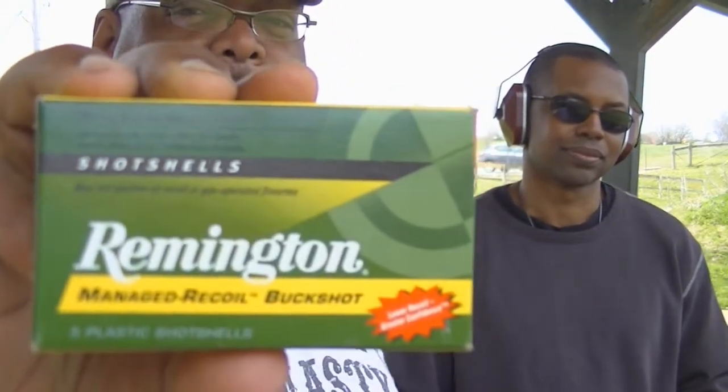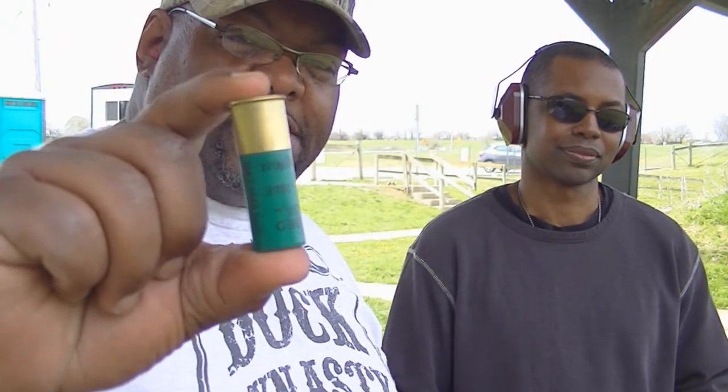All right, now you saw how he did with the 20 gauge. So now we're going to redo the 12 gauge pump and see how he does with that. Again, like I was explaining a few minutes ago, they do make a low recoil round. Remington, from all the ones that I've shot, makes a really good, manageable recoil round. It's what they call a lower recoil round for those that are more timid about shooting a 12 gauge or a 20 gauge. When you go to your store, this is what you look for. That's the Remington low recoil. This is a 12 gauge round, but it's really nice, very manageable. He has two here, so we're going to take a look and see how he does.